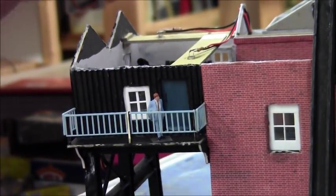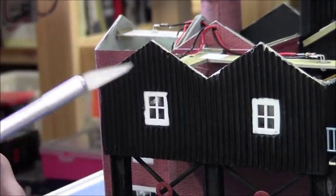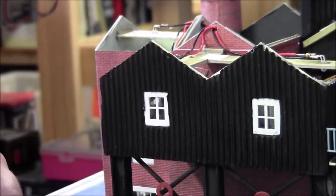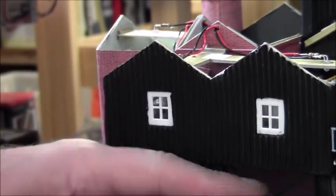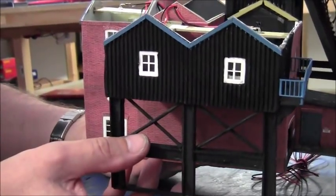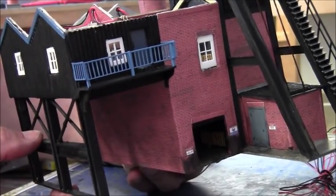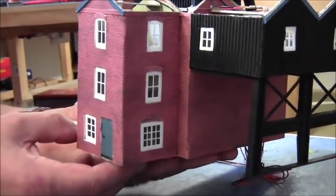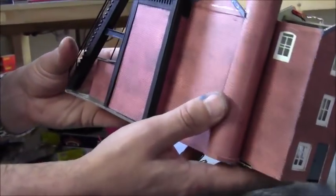So next bit is to start on the roofs. Before we start the roofs, I'm just going to add a fascia here and here, just to break up the corrugated before the roof goes on. Now with the handrail painted and the fascia painted the same colour to match, it's changed the look of the building yet again. It's the same paint that has been used on the doors, so it's all staying in a uniform colour. I've done the same around the back of the building as well on that fascia and on the rear fascia.